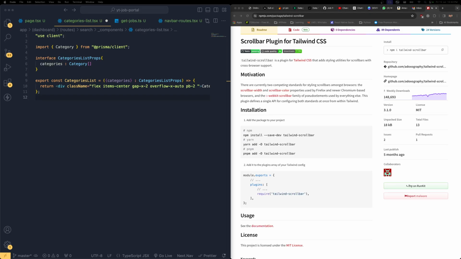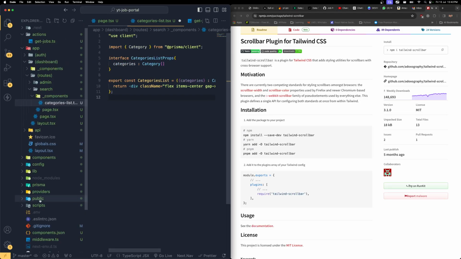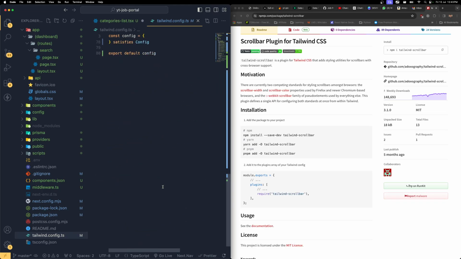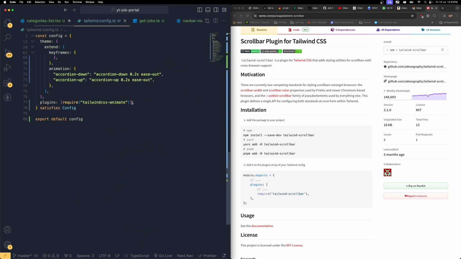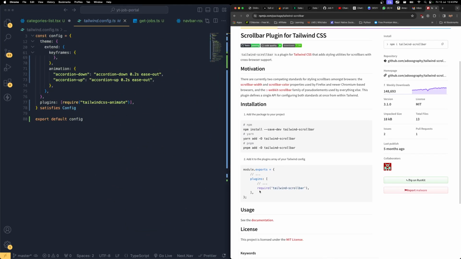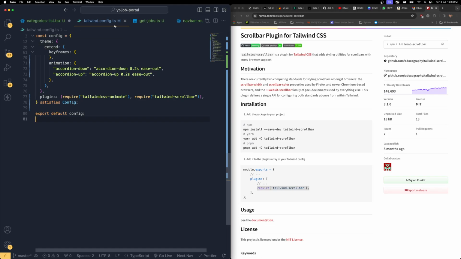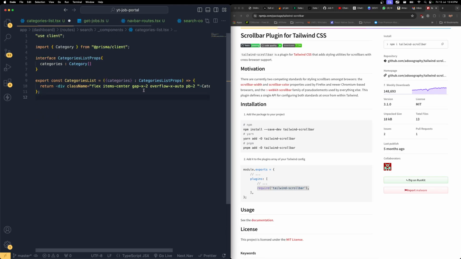Wait a moment. Tailwind config, scroll all the way to the bottom. Inside the plugins, I need to include this require, this one also. Add the comma over here and add that one. Save these changes, close it.